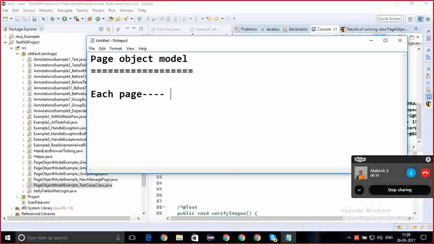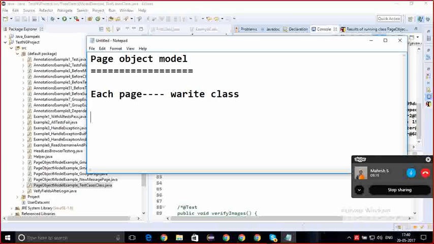Suppose for Gmail we are traversing through pages: one is the Google homepage, another is the Gmail login page, another is the Gmail homepage, and another is for composing mail. Maybe it's not a page, though it opens a new window kind of thing, so we are going to create another class for that also. Like that, you have 4 pages, and for each page we write a class.